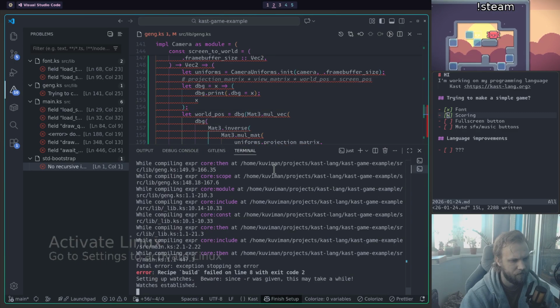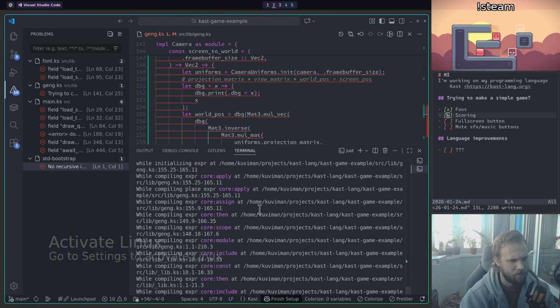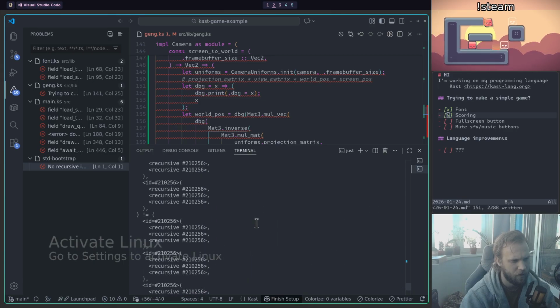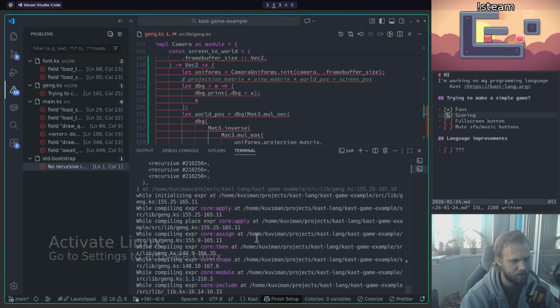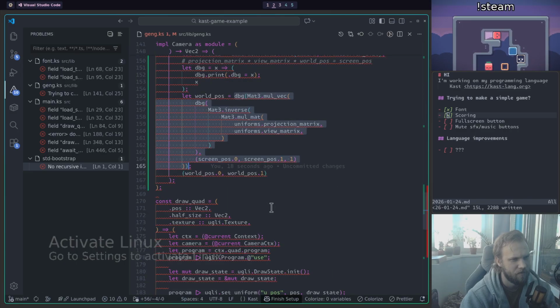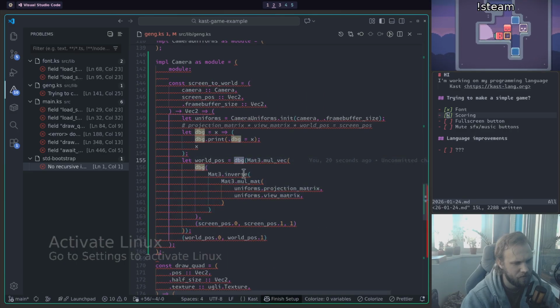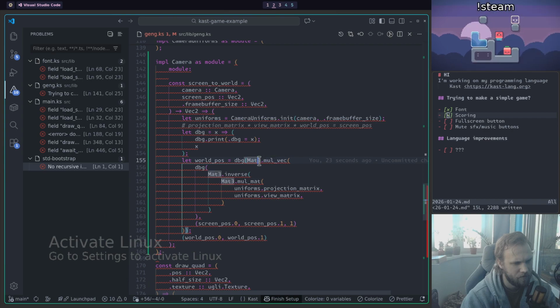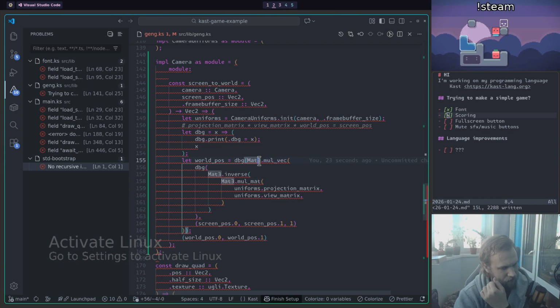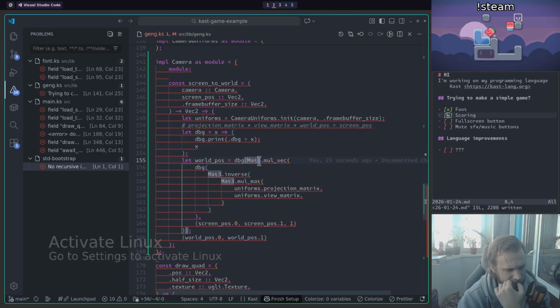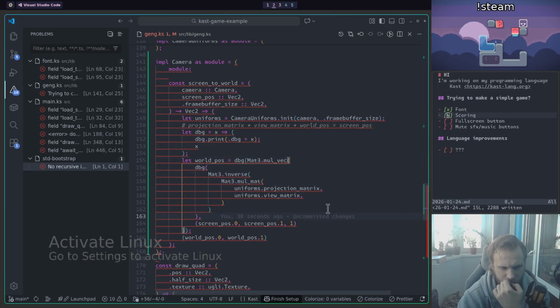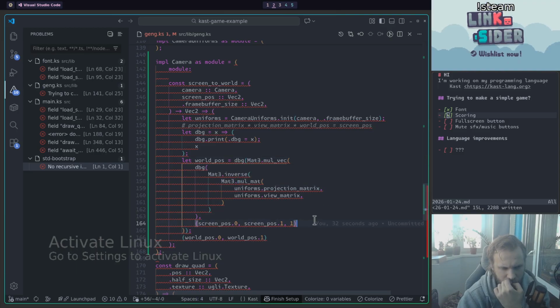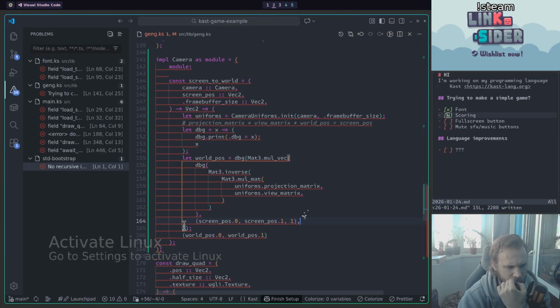Wait, what? Recursive, recursive, recursive? What's the issue?